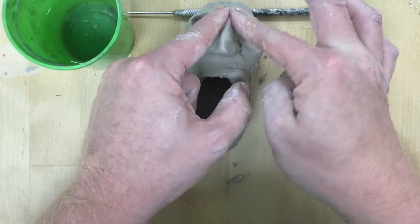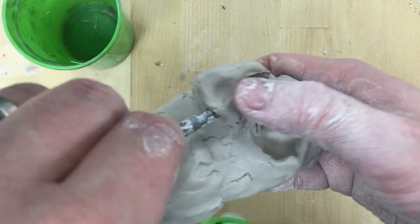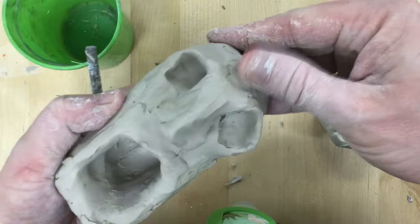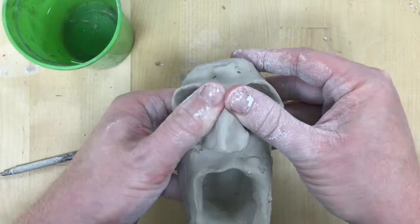Now after that, a lot of this is largely decoration. I find that I get a better nose by pressing the back of my tool into the nostrils — essentially shoving it up the nose — not only to make holes where the nostrils would be but also to make it flare out around the edges the way that a real nose would.